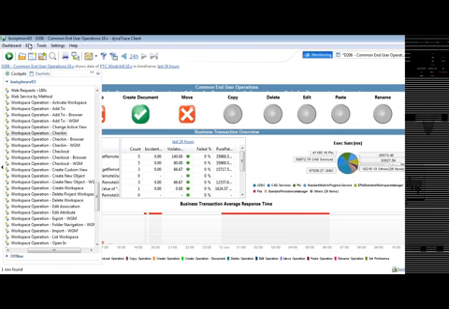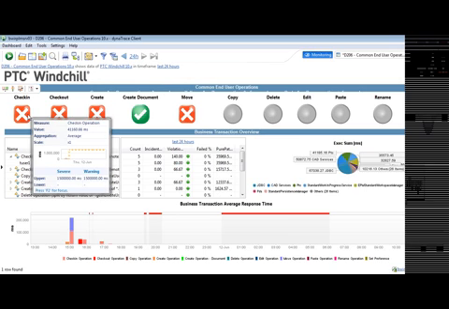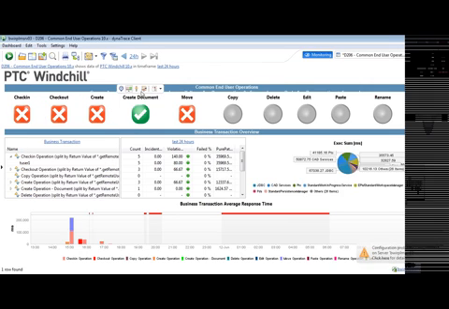When I say common operations, it involves check-in, check-out, create, move, copy. Whatever you see in red are the ones which gave me a response time of more than 5 seconds, because I recently uploaded WorldCard assembly. That's the reason the check-in and check-out times were a little higher than what we normally observe. And the gray ones are the ones which were not performed in the last 72 hours.